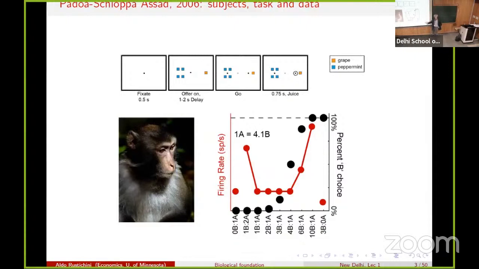Is this slide clear? These are the subjects. This is the experiment. These are the data. That's what we have. Our task is to understand how choices are taken. That is the first part. The second part is understanding in what sense not the choice is optimal, but the process is optimal. These are our two tasks, and we are going to do it from this data. Are you following me? It's important. Okay. That's what we do.